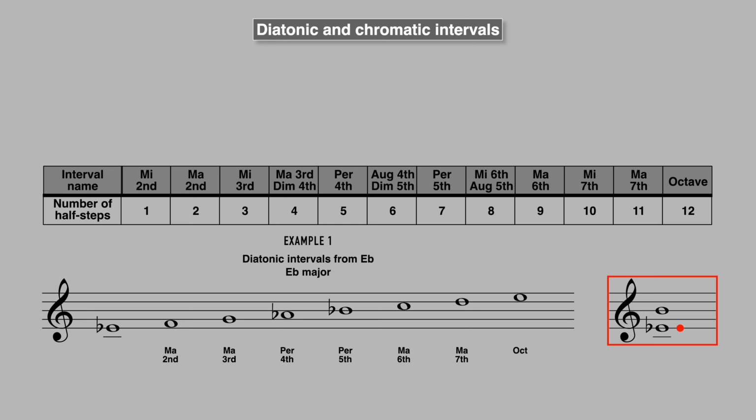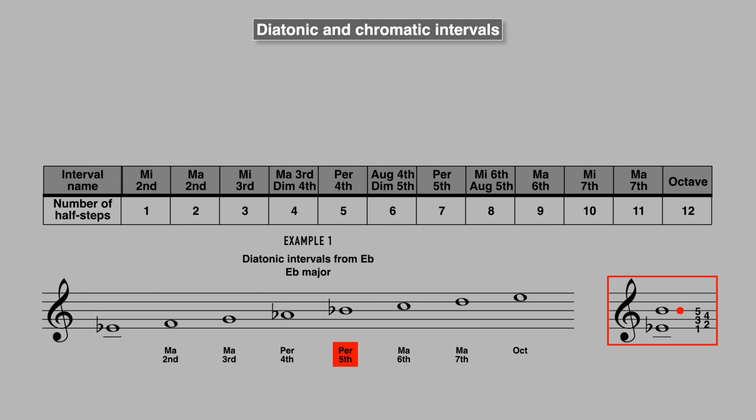Let's go through some examples of diatonic and chromatic intervals. To the left of each interval, I have included the major scale built from the lowest note. This is for reference. Example 1. In the first example, we have an interval from E flat to B. Starting at 1 and counting all line and space notes between the two notes on the staff, we get an interval number of 5. In the E flat scale, the fifth scale degree is B flat, so the perfect fifth interval above E flat is B flat.